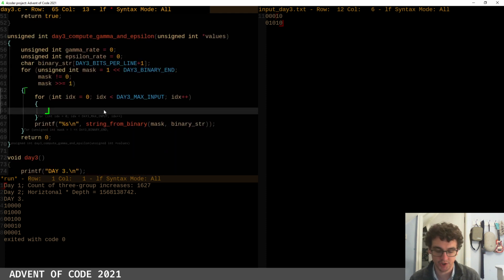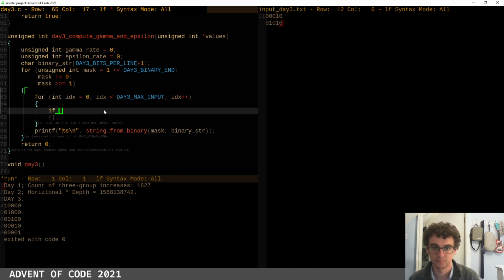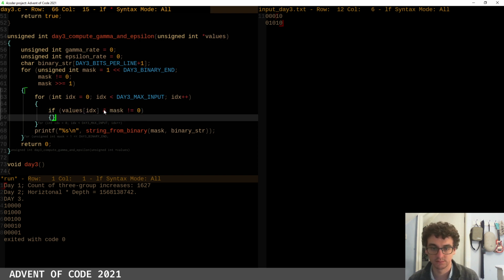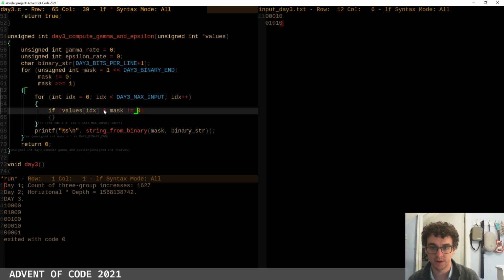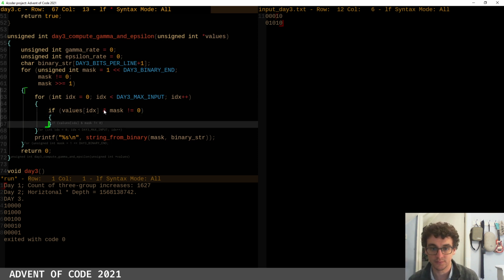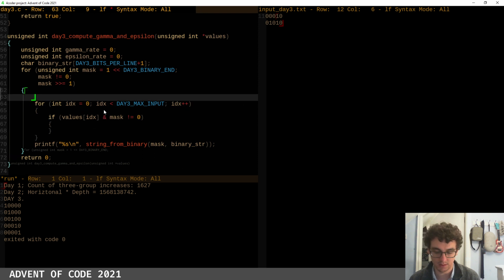And basically we want to check if it's a 1, and that's very easy to do. We just do a values idx and our mask does not equal 0. So this evaluates to true if there's a 1 in that column. So we basically want to have our ones count.